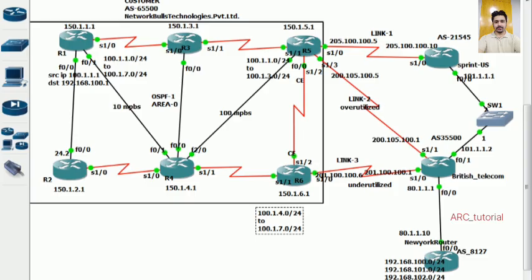So that for BT its best path for the first 3 prefixes will always be via link 2. And in case link 2 goes down, then of course it has to send traffic via link 3 only. But if link 2 comes back up, then BT's best path will become via link 2 again automatically. But if you do not do it, then automatically it will never move from one link to another link. That's the problem.